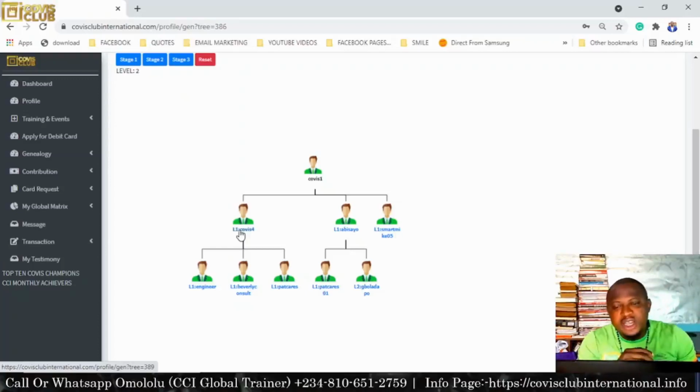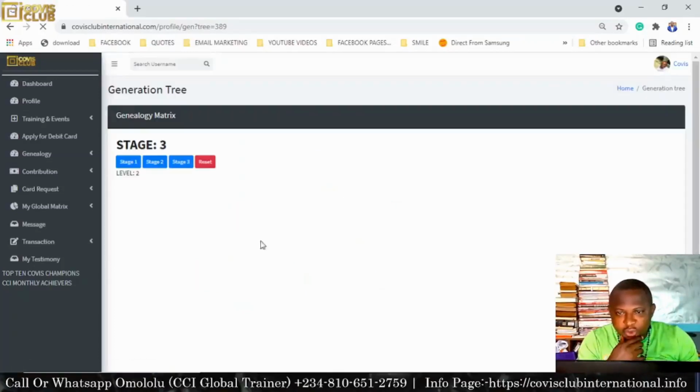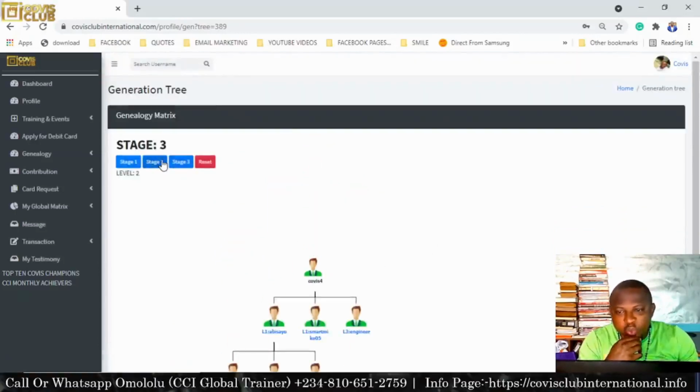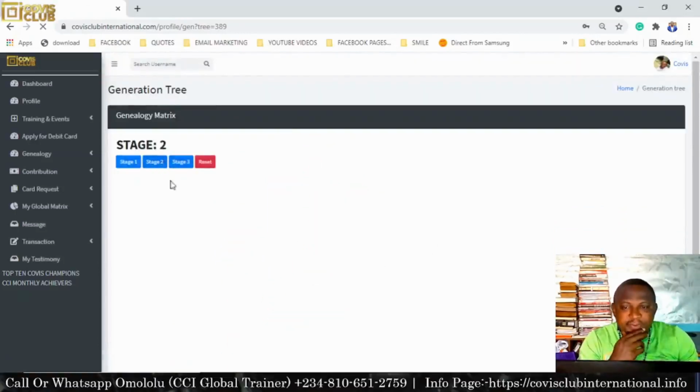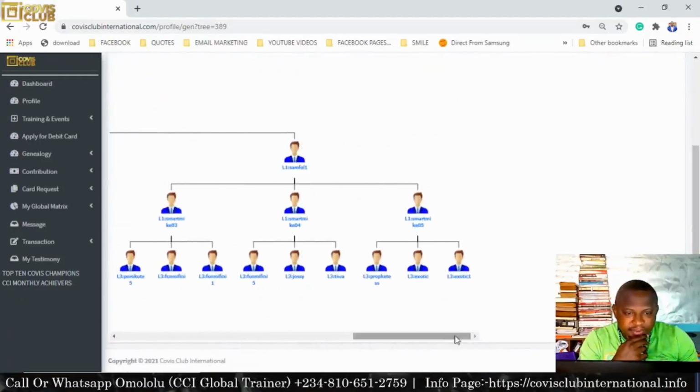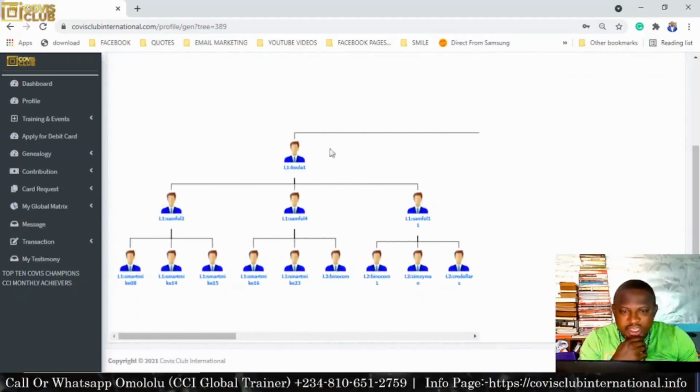So on that note, let's click on Covis 4 to see what the genealogy looks like. Can we all see this is Covis 4? Then we want to check for people in stage 2 of Covis 4. So once we get to stage 2, can we all see? Then to know the next person to check, you can check on Samflow 2. Let's check Samflow 2.